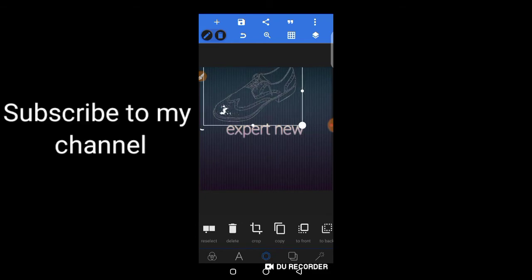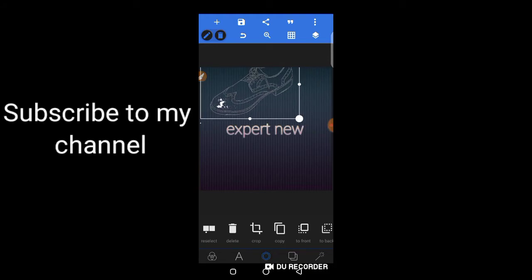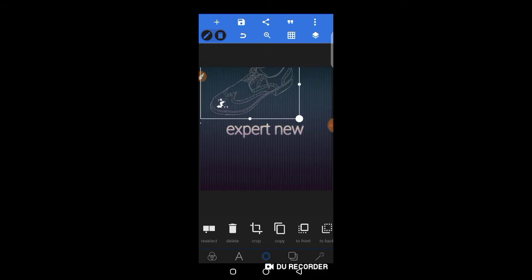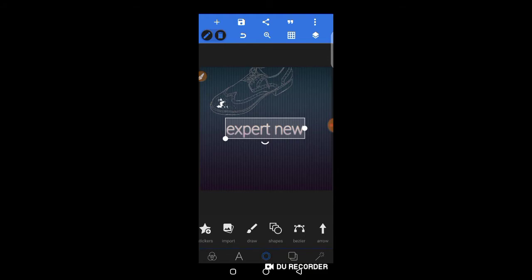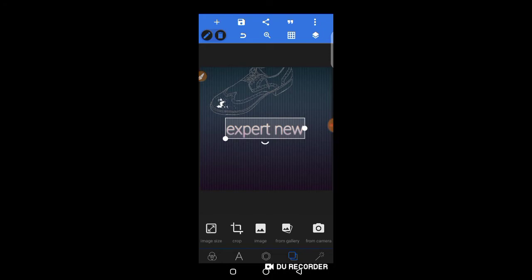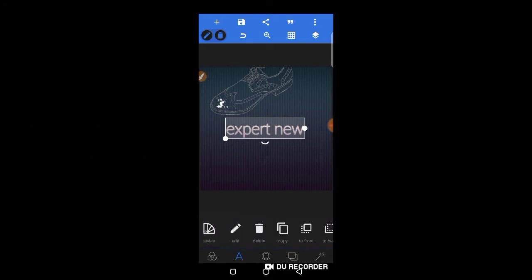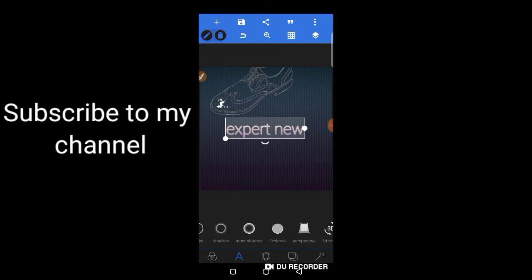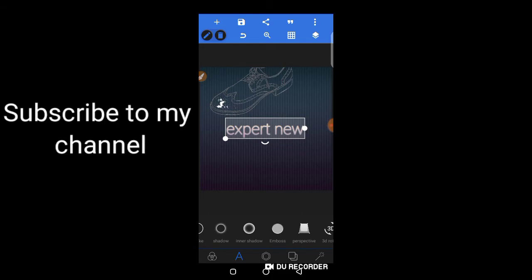So for example, what I would like to tell you about is the design, on how to design the Experts New, which is this that I've written. Now you can come down here, you can click on this. When you click on this, it gives various options from image, crop, and so on and so forth. What we are looking for is to create our Experts New. We want to view it in a 3D form.